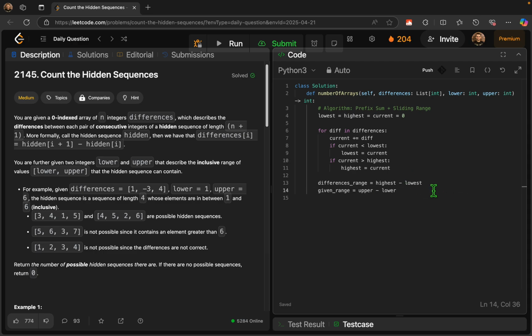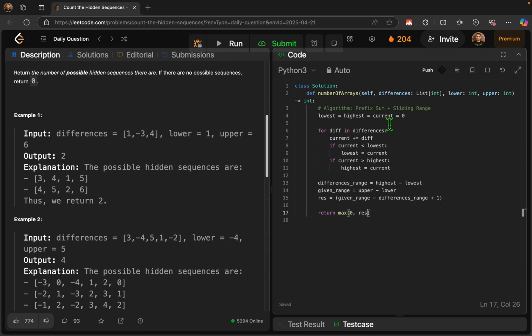So we have two values: one between highest and lowest, and another with upper and lower. It allows us to calculate our result, which will be equal to given range minus difference range plus 1. Now we only should return the maximum between 0 and the result.